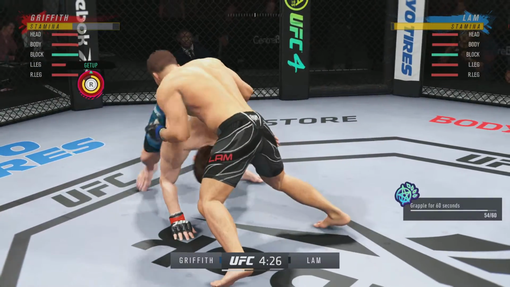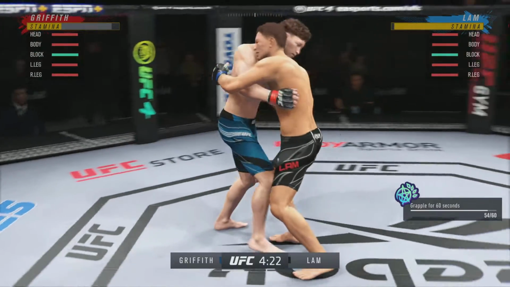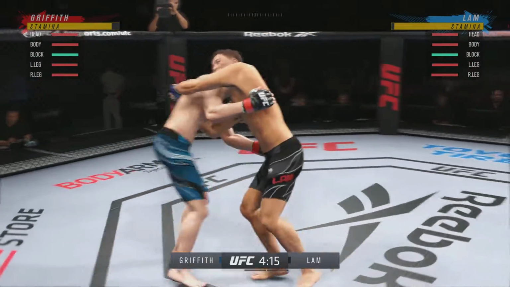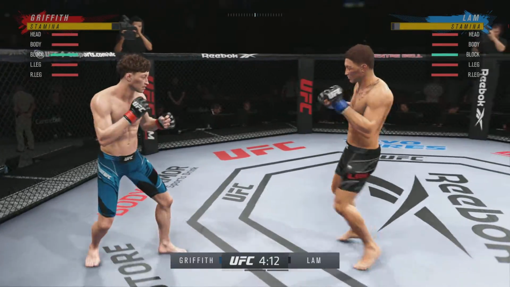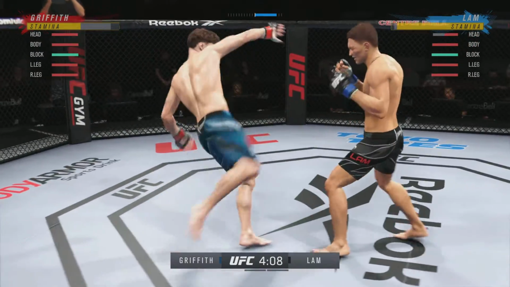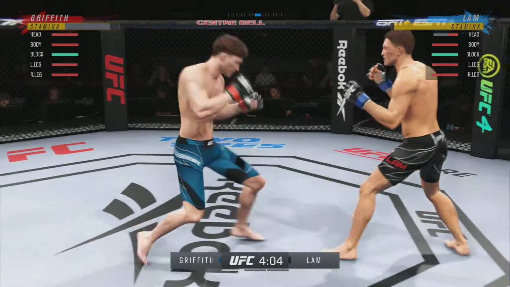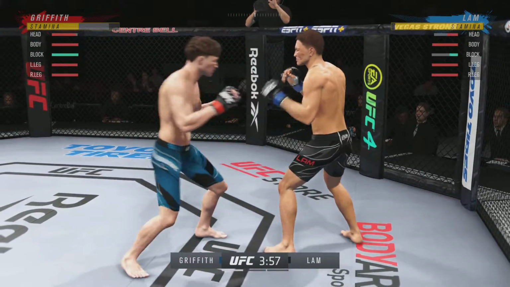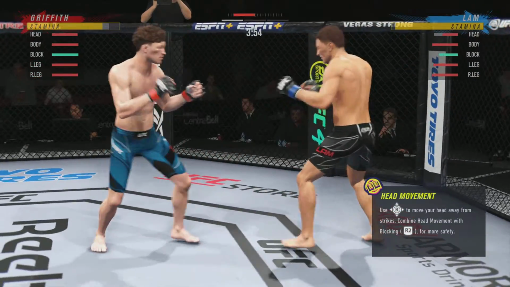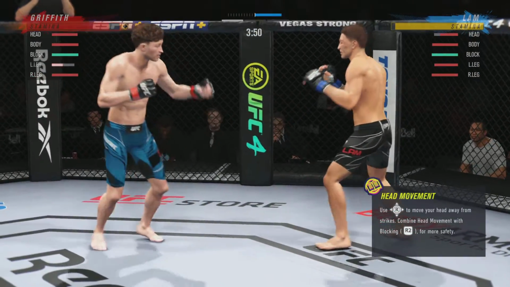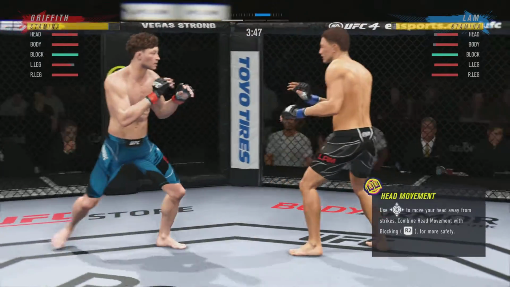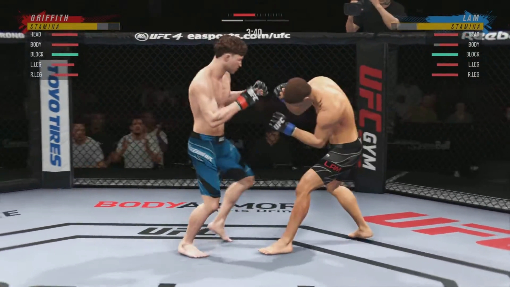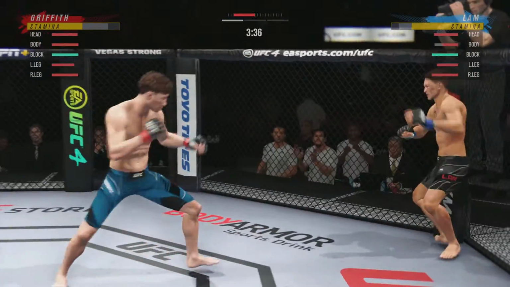Wait, over 3 whole rounds. My character was gonna let that go every round until he caught him off guard with that. Here we go, early round one. We talk about wrestling being a great equalizer in MMA, but length and reach is another one. He's got a great jab. We'll see if he can employ it tonight. You have got to be born with it, right? You don't get taller. When you're a tall guy, you have to understand, make your skill set match your physical abilities. And this guy has done this tremendously.